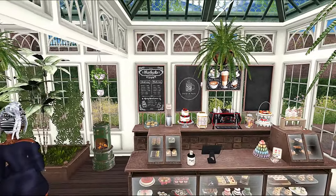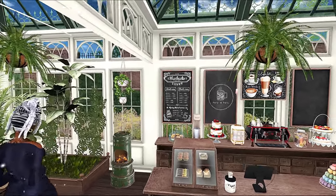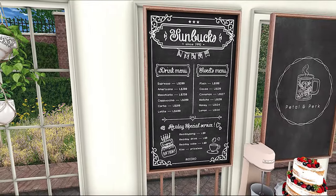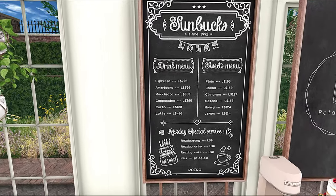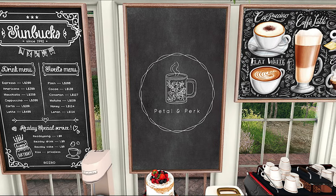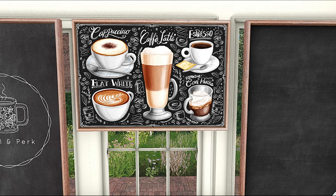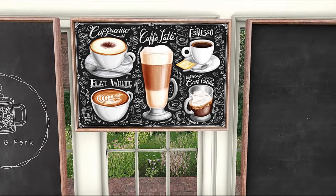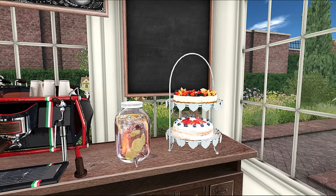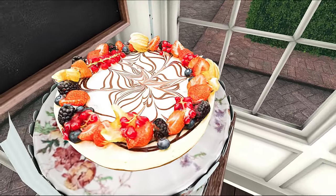Now I want to look at this beautiful counter — I want to look at the menu first. Back to the weddings — it was a lot of people that had a lot to say. I love this menu, it is so cute — the little chalkboard writing on the menu. I feel like there are a lot of people that wanted some things to say, but at the same time, when you go to these weddings, they're so beautiful and they have wedding suites and things like that. You kind of forget about the pricing.